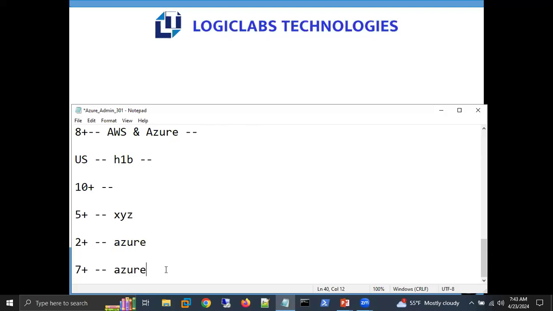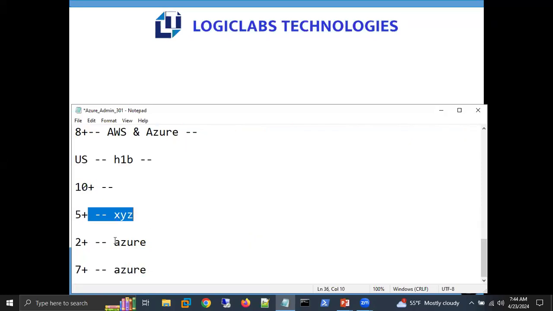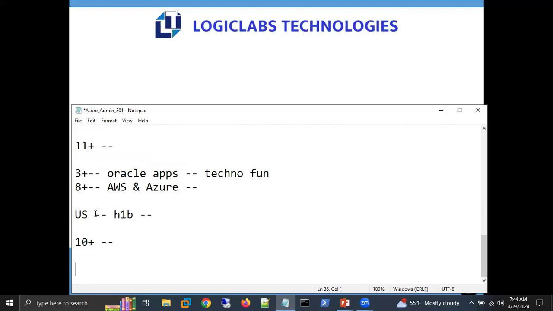All that 7 years of experience you can put in cloud, because whenever you are changing the company, they are not verifying which specific project you have worked in. They just say that you have worked in that company. So with that, the 5 plus 2, you have 7 years of experience. So now if I want to change my company, I don't need to put Oracle apps. I can directly put 11 years of experience as a cloud one also. I can do that also. It's up to you. You can go with the one in which you have the experience, or you can directly go with, like, 3 years or 4 plus years of experience. You can do that based on the knowledge which you have. What do you think? You can go with that. Yes, yes.